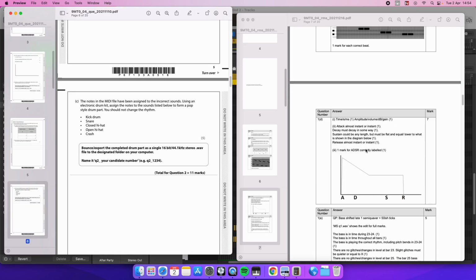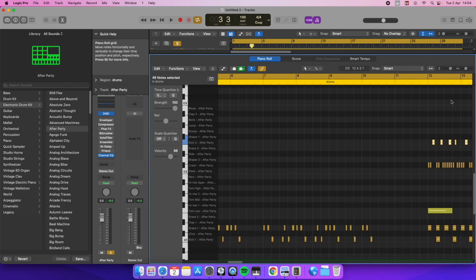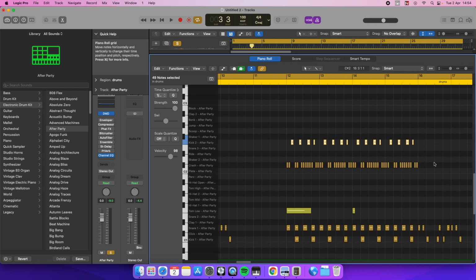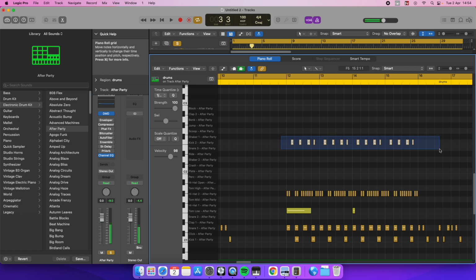So I wonder if this, so we've got kick drum, snare drum, closed hi-hat, open hi-hat. So are these two the open and closed hi-hat? That's crash. It's a closed hi-hat. Is there an open hi-hat?